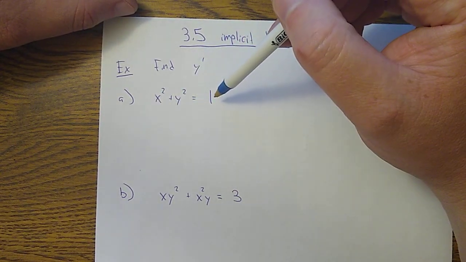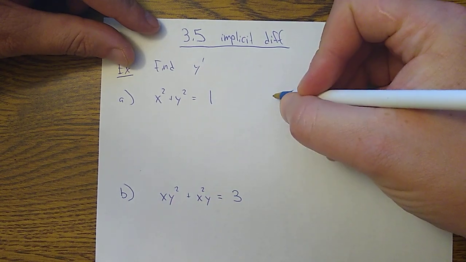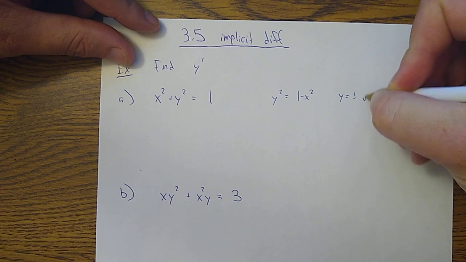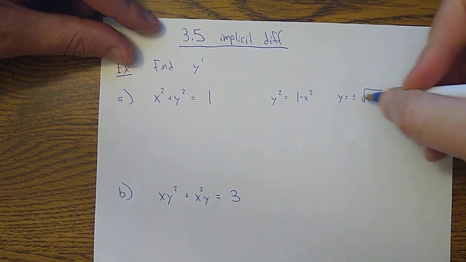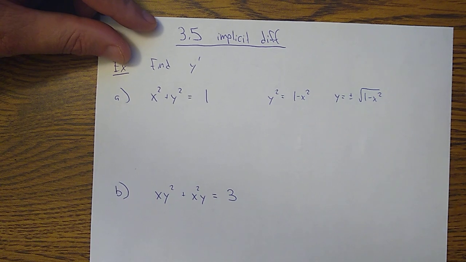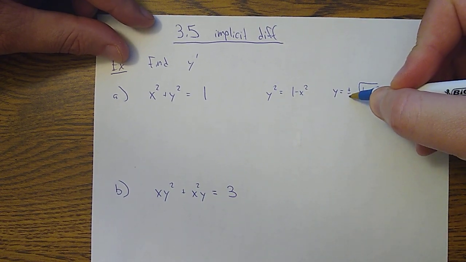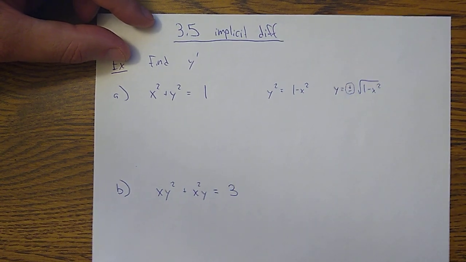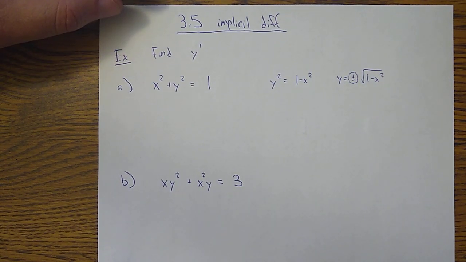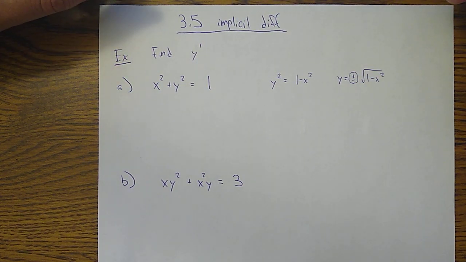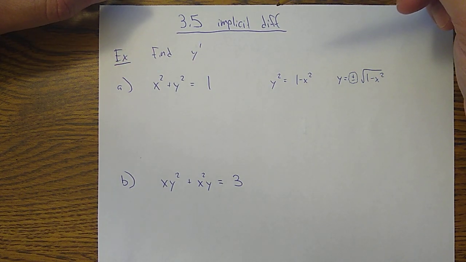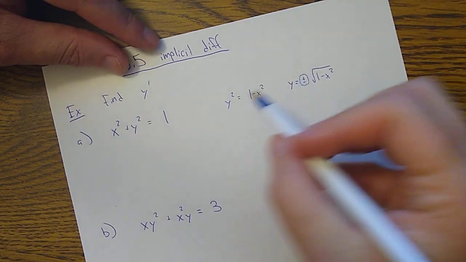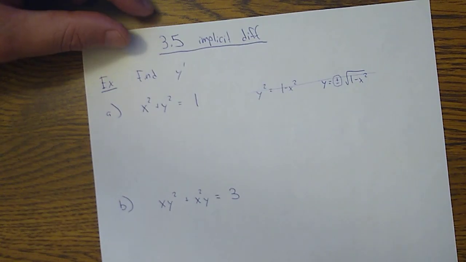Sometimes you can solve this equation for y, sometimes you can't. In this one, we could solve it for y. Let me tell you what I mean. I can solve it for y like this. Maybe I shouldn't say I solved for y, because I got two possible answers, the plus and the minus, but I basically solved for y. But in any case, implicit differentiation is good for situations even when you can't solve for y, and you don't need to solve for y. So maybe I'll forget about this part.